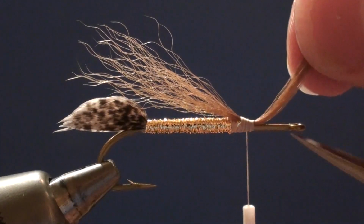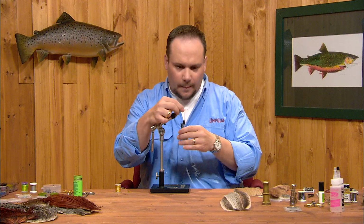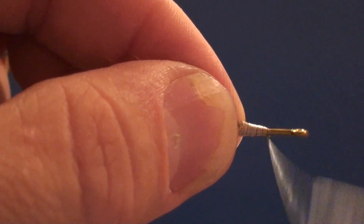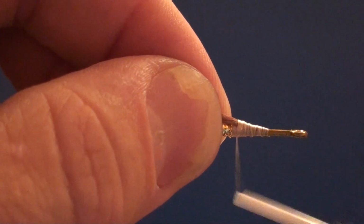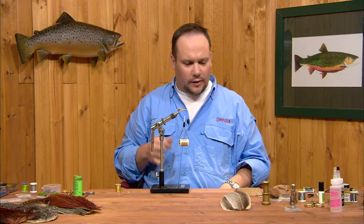I'm going to lift the butt ends of that up and trim those at an angle. And I'll wrap down over the butts to make a smooth transition from the bigger diameter of the body down onto the bare hook. So we've got our little underwing there.